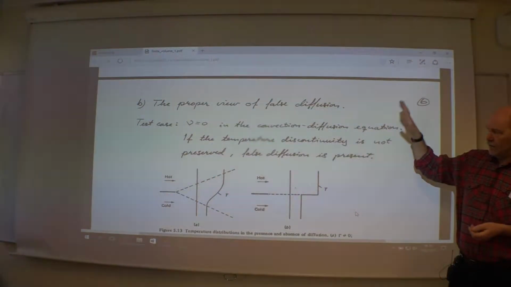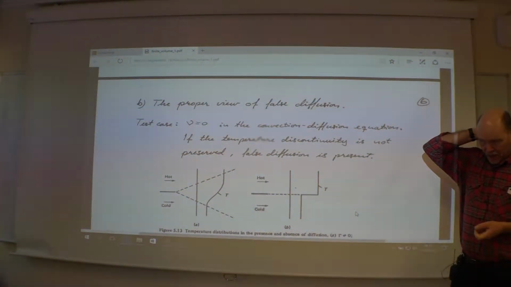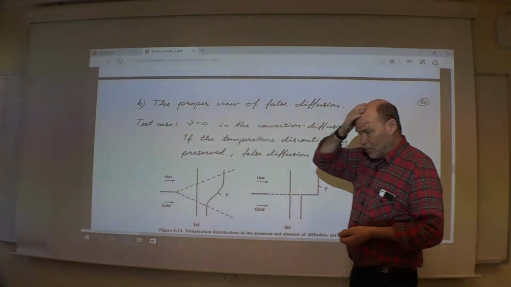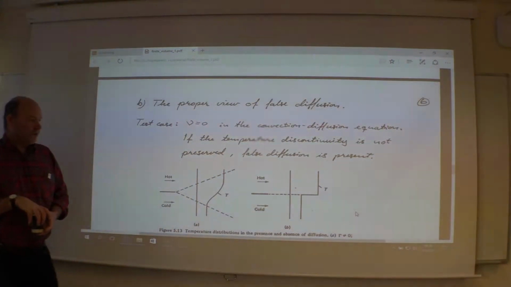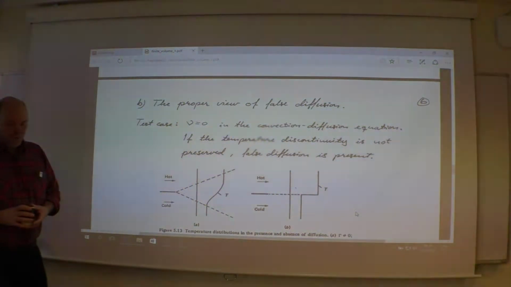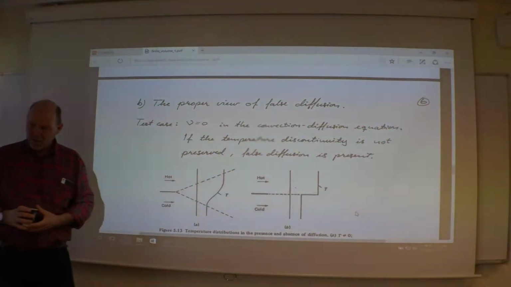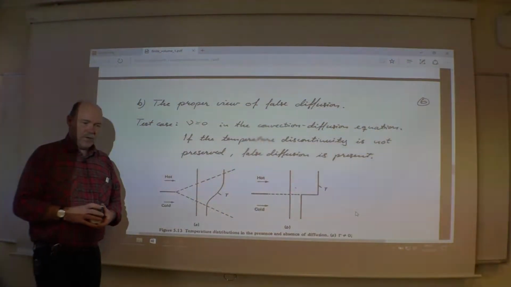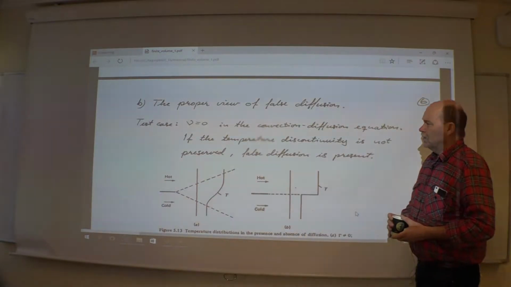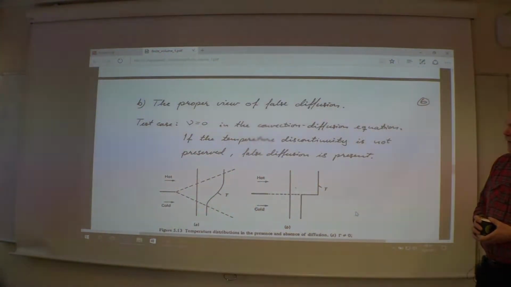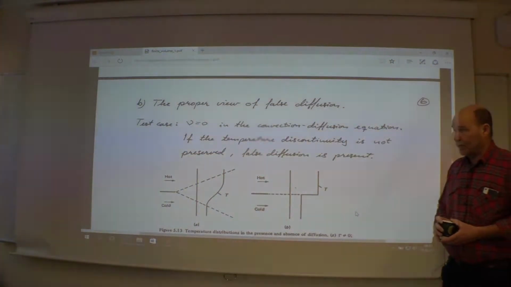And here, with a steady state code, we have the demand that the cell Reynolds number must be smaller than 2 to keep the total viscosity positive. So the numerical part, that's the negative part, negative diffusion. The artificial, that's what you get from choosing an upwind scheme. That's the artificial part. Now, false diffusion is something totally else, according to Patankar.